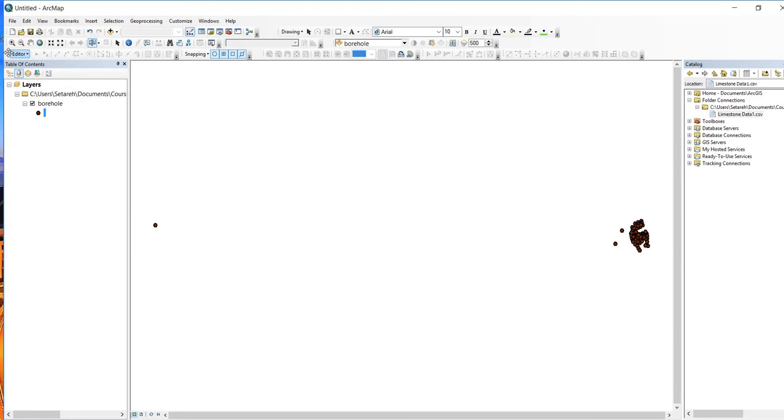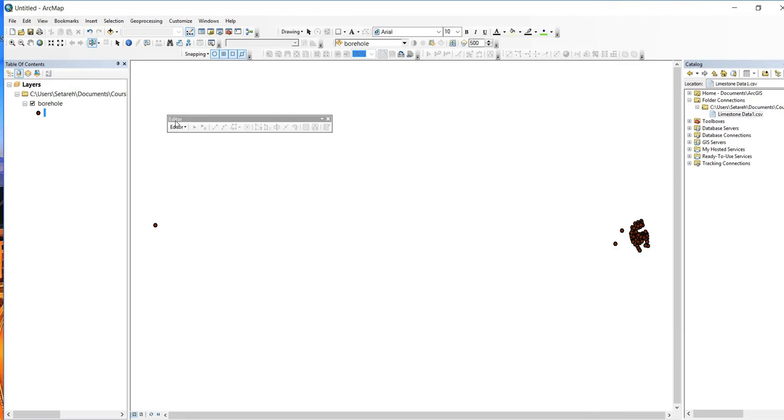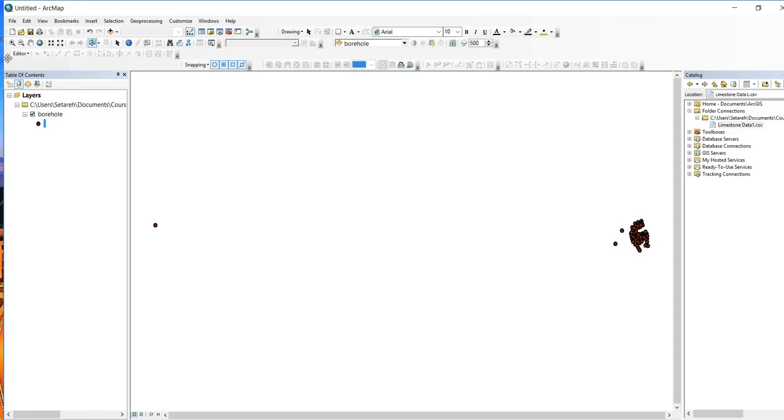For doing that, I want the editor toolbar on. So right click on this gray bar area on top again, and make sure to have editor checked, and then you can mount it up there as well.